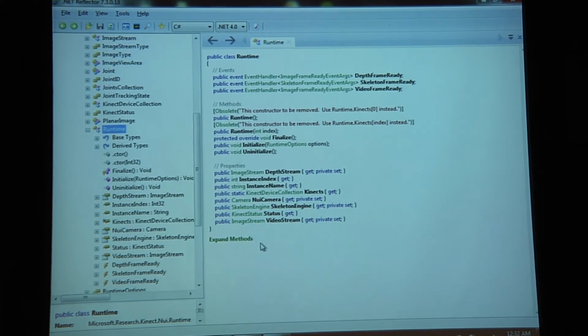So I know we've only looked at the video camera yet. We haven't looked at depth. We haven't looked at skeleton. But the point I'm trying to make is that if you understand where we are so far, you basically get how to program the Kinect. Because I'm going to show you how to do depth and how to do skeleton right after this, but you're going to see that the process is exactly the same. The code we're going to write is going to be exactly the same, right? So this is the fundamental building block, a way to think about accessing data from the Kinect. Right? Any questions so far?